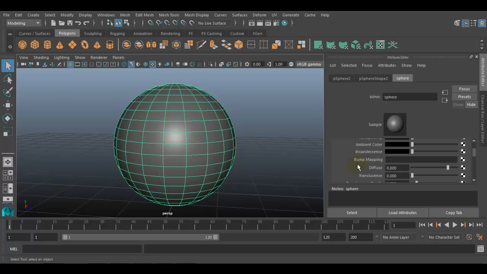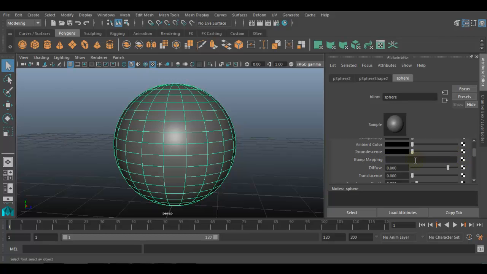And bump map completely depends on the grayscale values of that respective texture. So if the value is completely black, then there will be depth shown in the rendered output, and if it is white, then it is not going to affect it. It may take the surface roughness towards the outer area, or you can say towards the upward area. So let us see how we can use it.